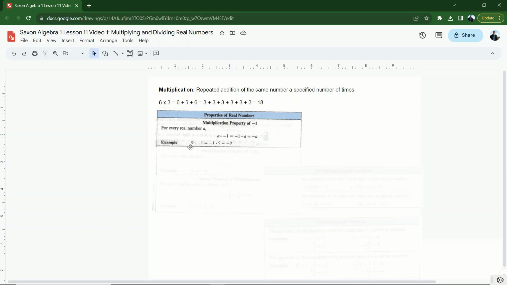See the example, 9 times -1 is the opposite of 9. Same with -1 times 9. We can flip them around and they do the same thing. I can't stress enough how important it is in working problems like this that you're going to start working in this lesson. You've got to keep your negatives straight. You've got to write out your problems meticulously, and you have to keep your negatives straight.